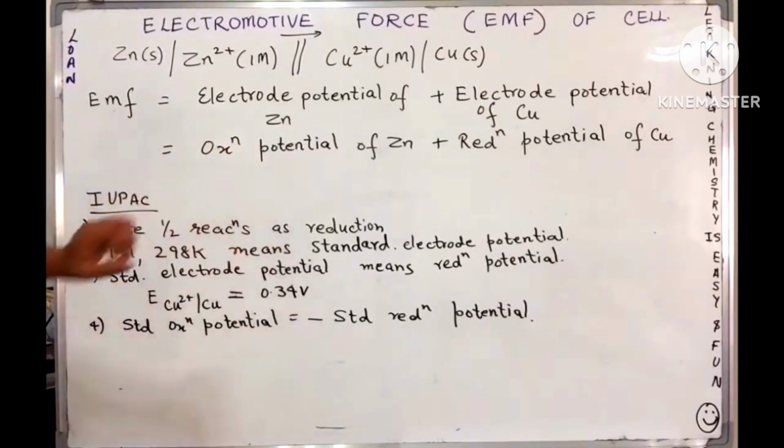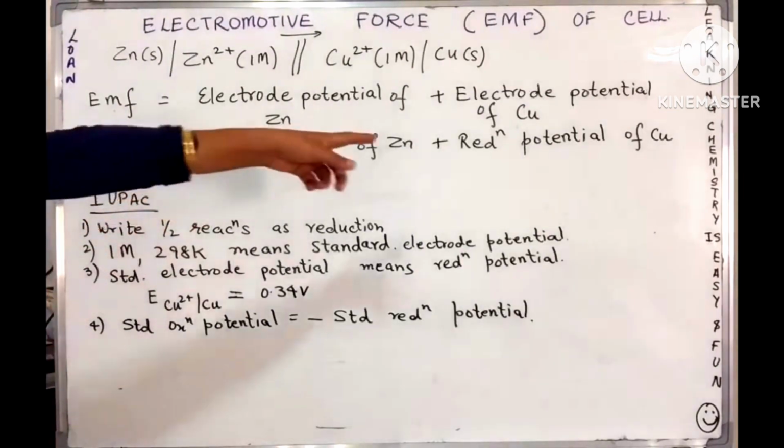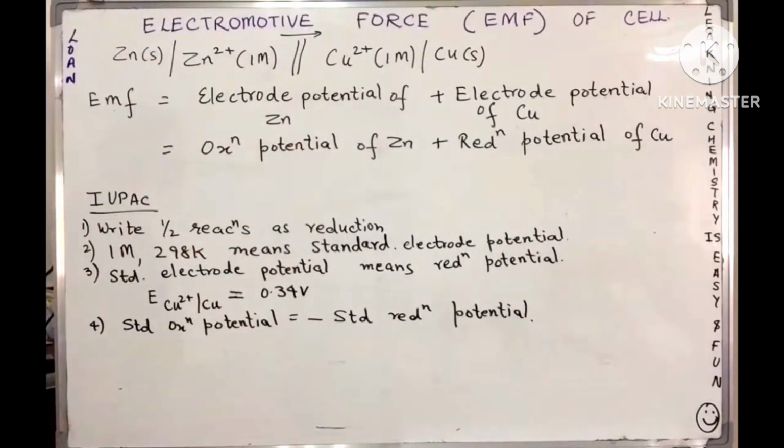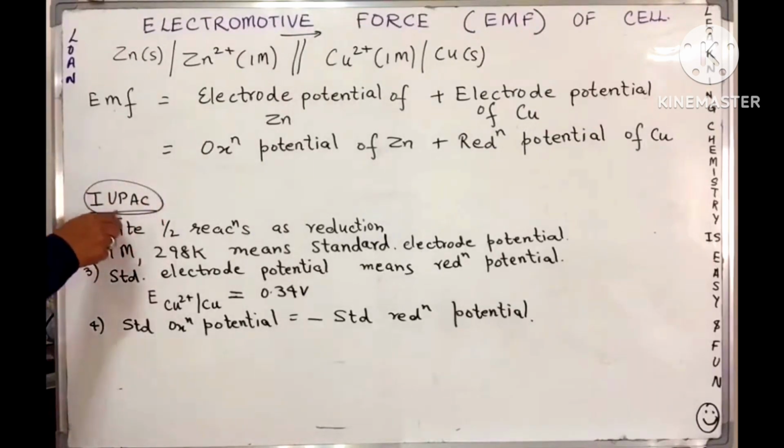Dealing with oxidation and reduction potential. If you're just using the word electrode potential, I may be talking about it in terms of oxidation, whereas you may be talking about it in terms of reduction. So IUPAC, the International Union of Pure and Applied Chemistry, said, okay, let's lay down the rules of the game.